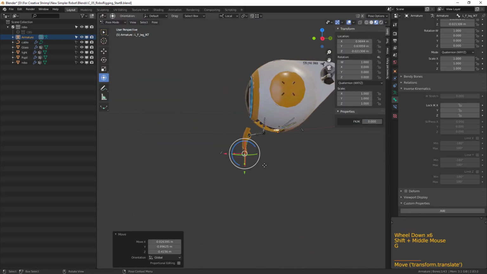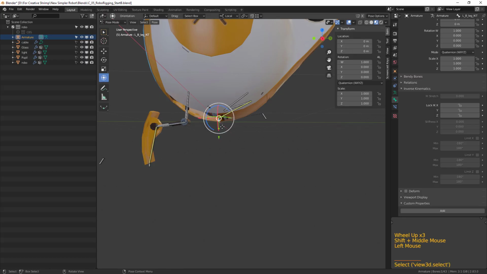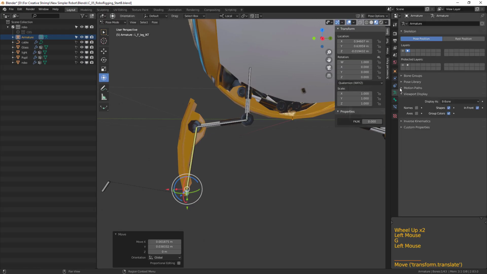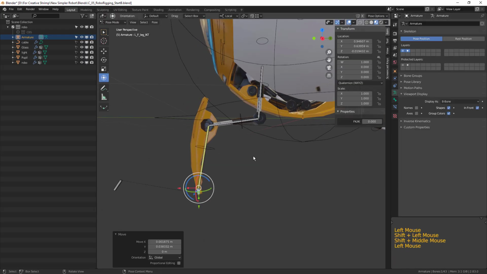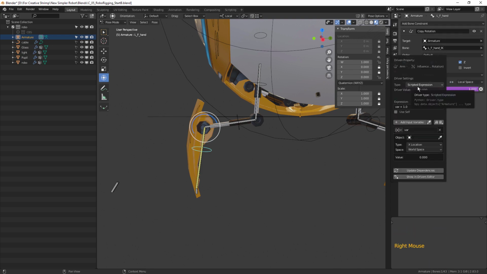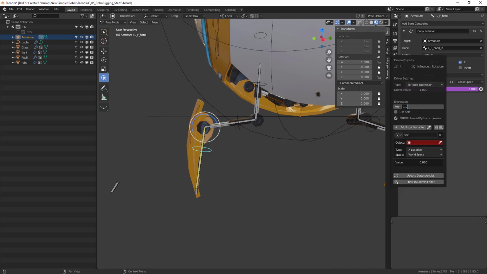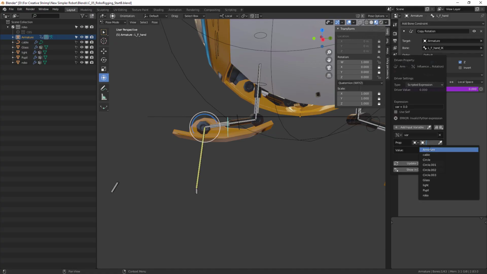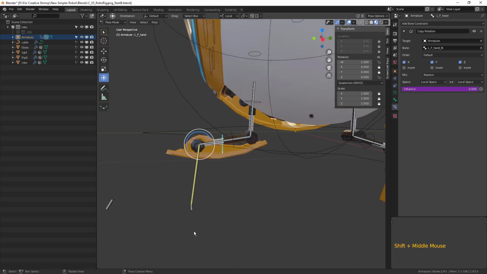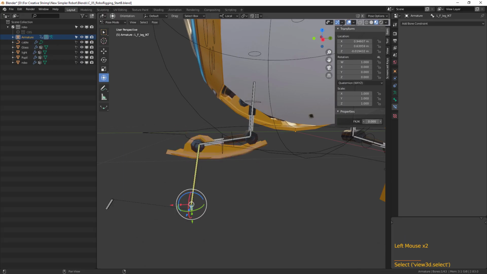Now, if I open this up, all right, so you can see it open, and we'll do the same thing for this one after. So if I open this up, and now I put the FK as well on, all right. So now if I go here, I can set a driver here. So we're going to add a driver, and we're going to set the variable to be plus 0.0, and then we're going to switch that to a single property. We're going to choose the armature, and we're going to paste that data path that we just copied. And if you update the bone, now the bone has snapped there because the switch will turn it on and off and anything in between.